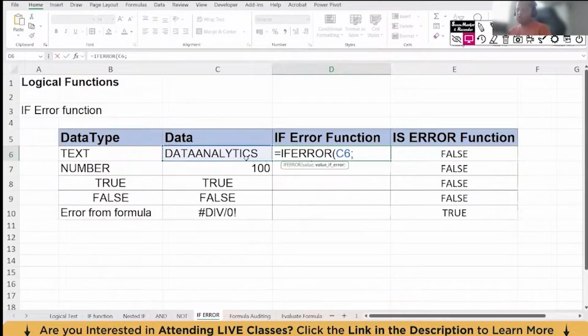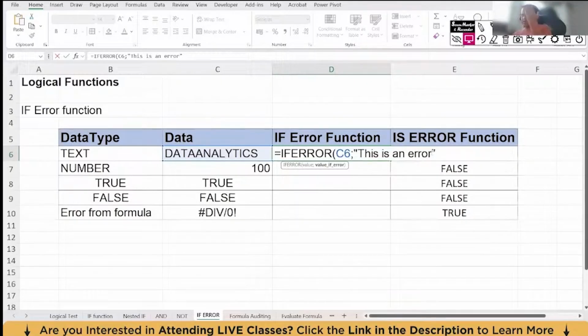Now, if this is an error, what do you want to show? What kind of thing do you want to show here if there is an error? So for value_if_error, I can write in double quotes, "This is an error", double quote complete. If there is an error in this particular cell C6, then I want to get the message: this is an error.